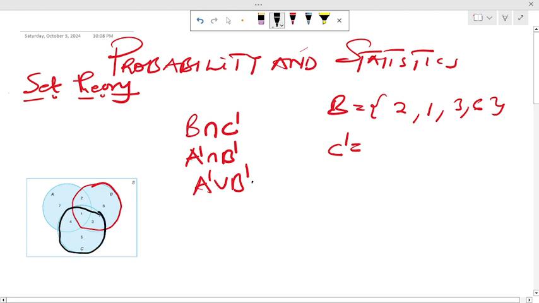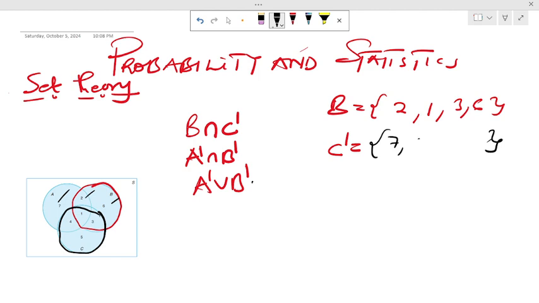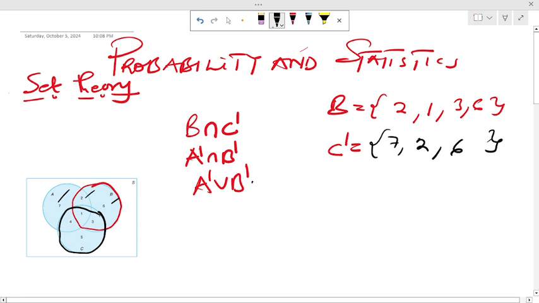C is regions 4, 1, 3, and 5, right? So any region that is not in C is in C prime, right? So for C prime, we have regions 7, 2, and 6.